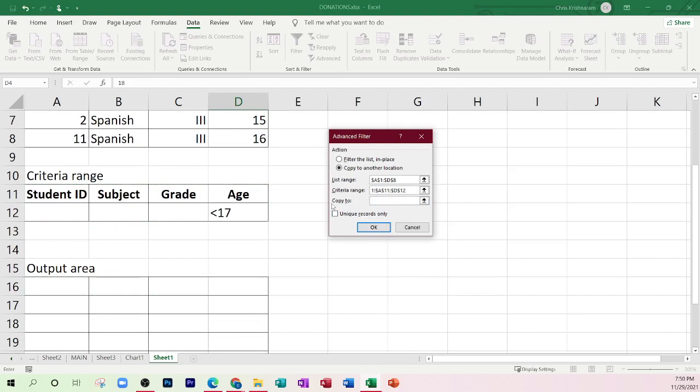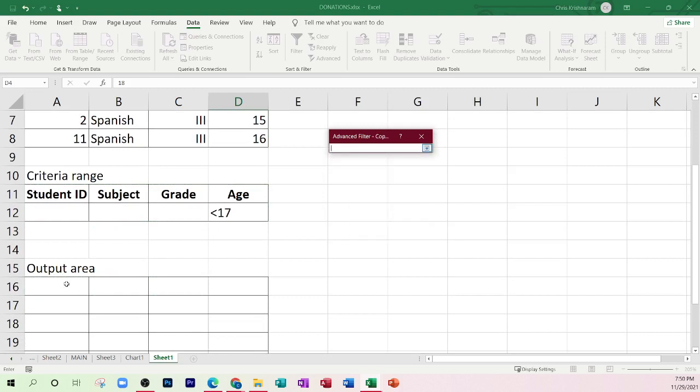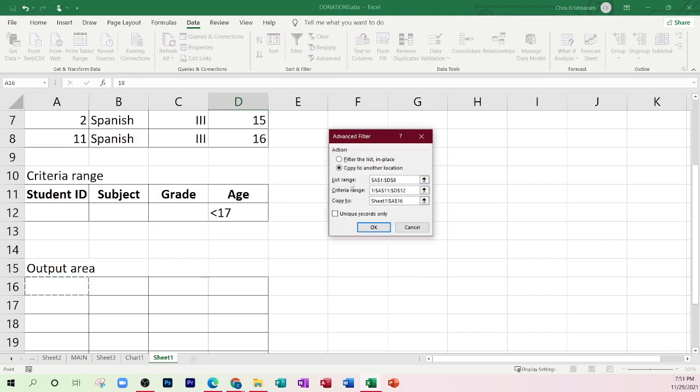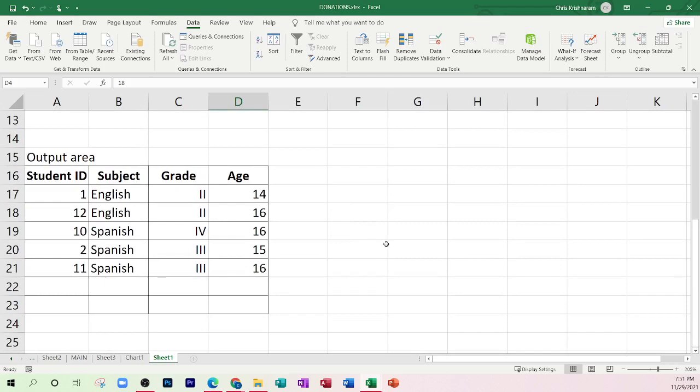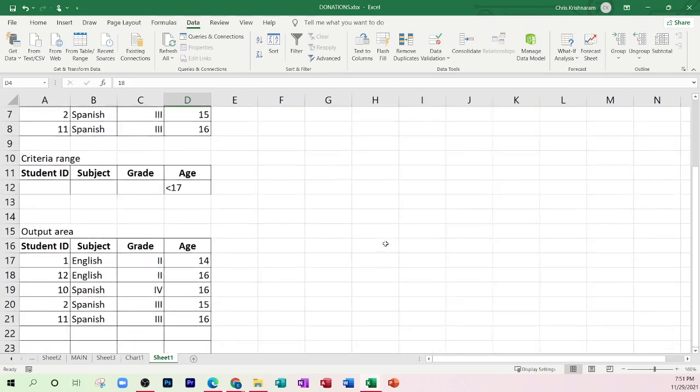So you can delete that and simply click on the arrow and click on the first cell. You could highlight all the headings, but just click on the first cell that you want to start from. That can work also. So I'm going to click on the first cell here, and I'm going to click back on the arrow, and that is basically it. I said that I want to filter to another location. I put in my table range, I put in the criteria range, and I say where I want to filter the data, and I click OK, and notice it outputs the information at the bottom there.